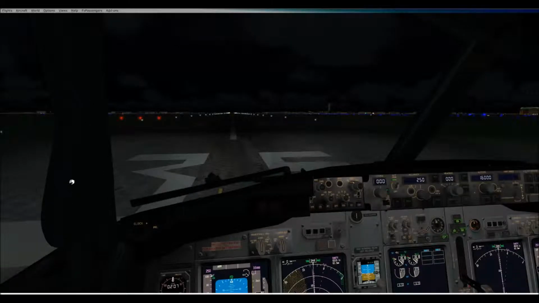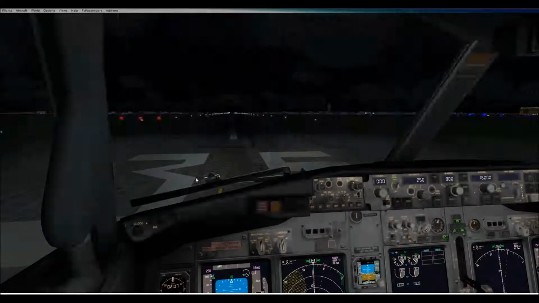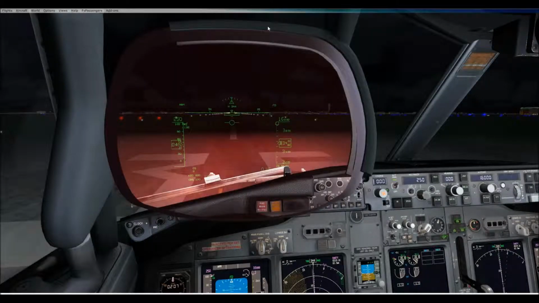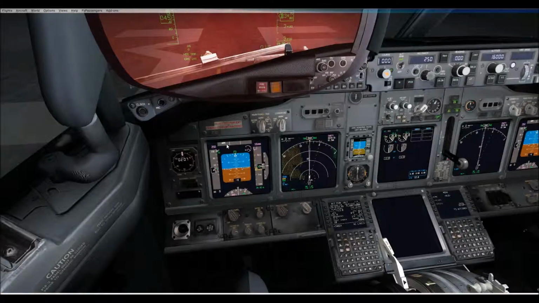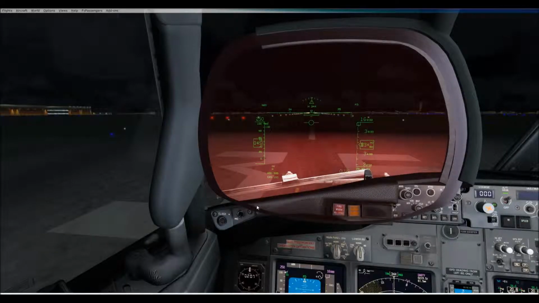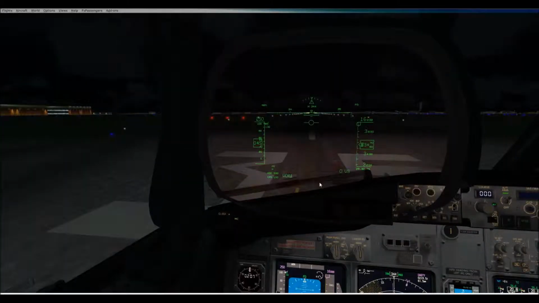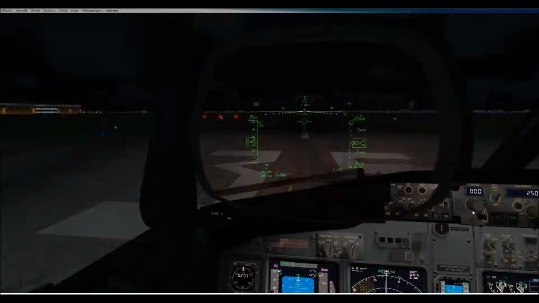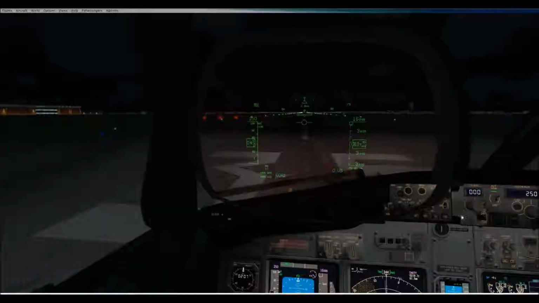And right here, if you click it, this will bring down your heads-up display. This really helps. It really depends on your preference, but for me, I have this when I take off because this circle right here shows where you're going, so this can help you stay center on the runway, and it also helps so you're not looking down there. So I'll turn that back off. So now my flaps are 5 and I'm ready to take off. If you click right here, this will activate your TOGA.